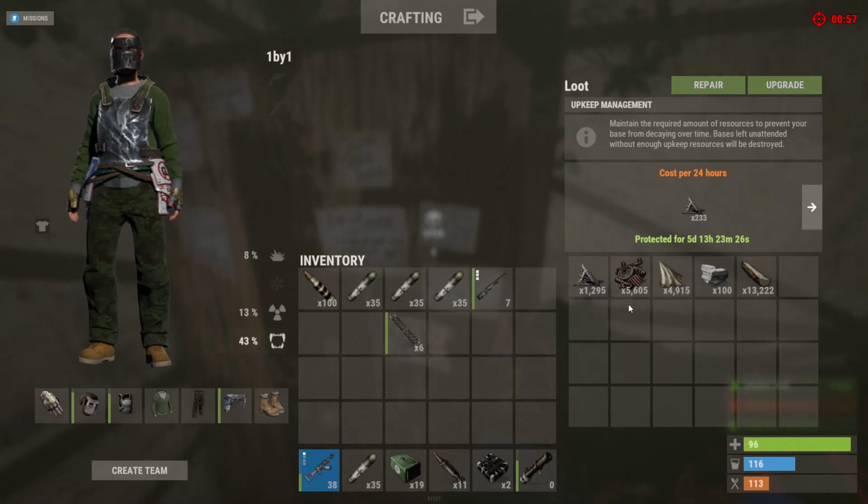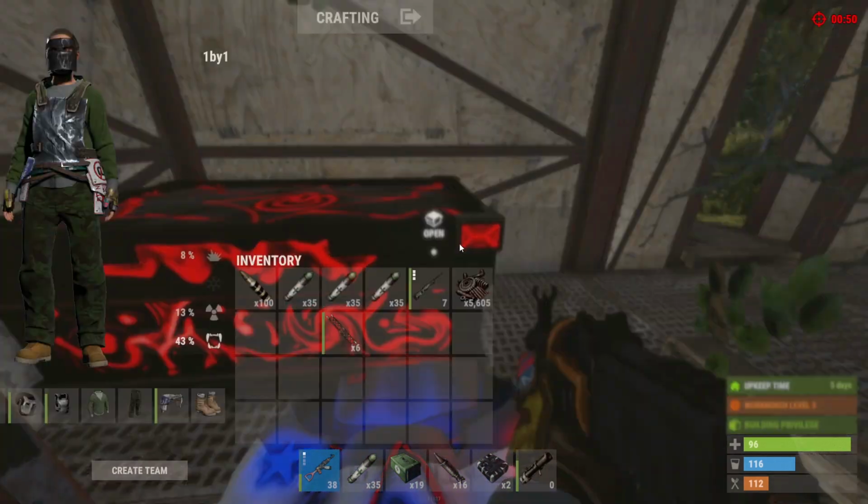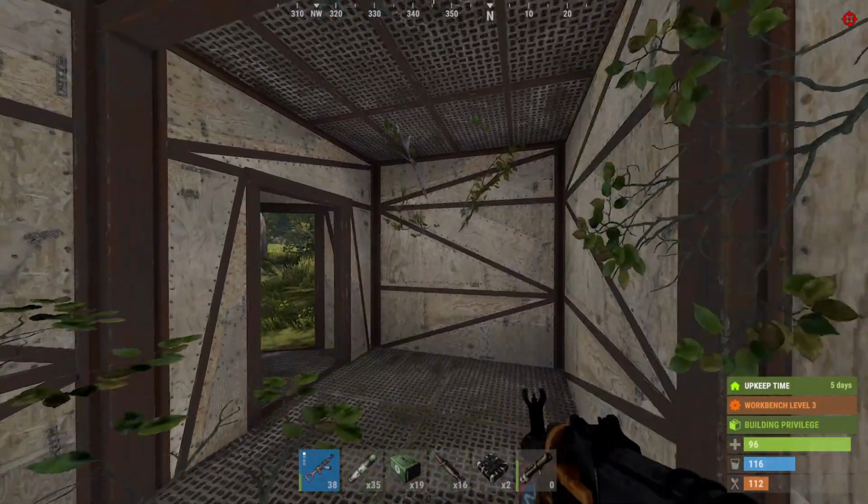Okay, TC is not locked. And we get a little bit of scrap. Well, and 5 rockets. That's profit, I would say. Gonna take it. And then gonna look for the next base.